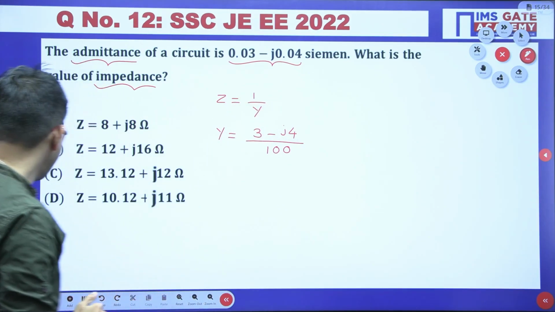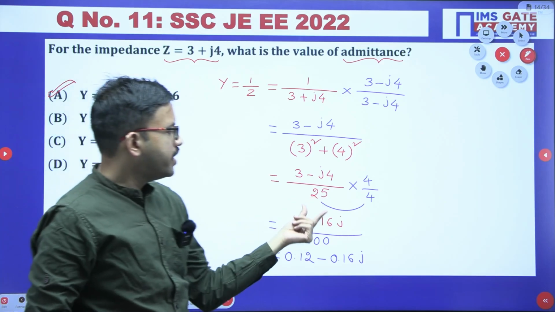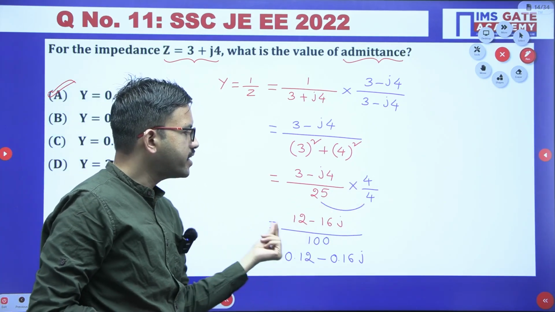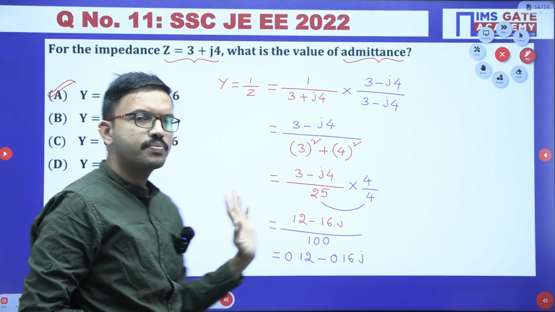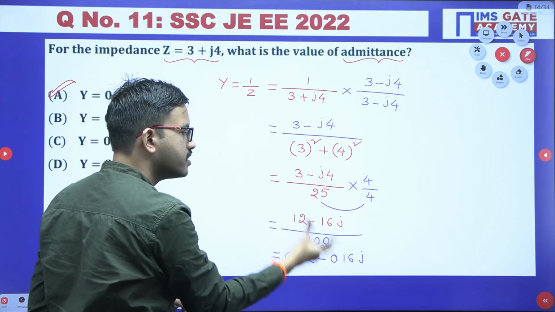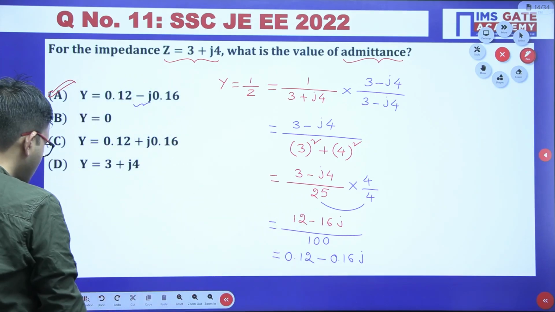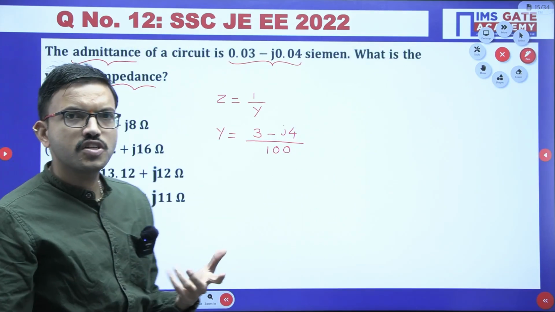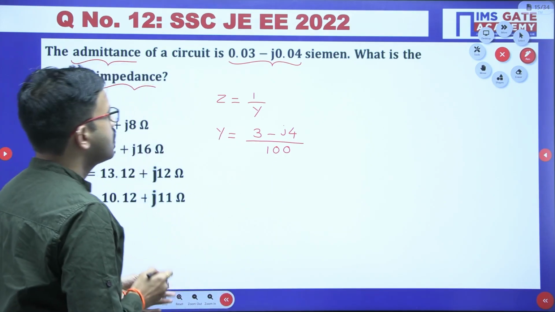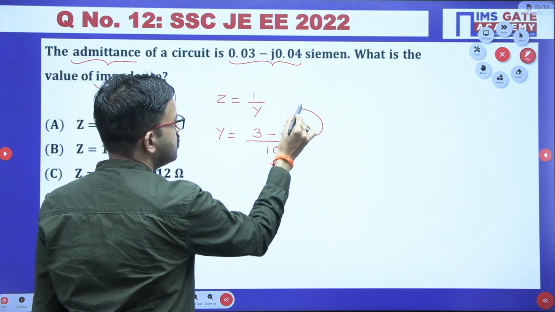Just like the previous question, for easy understanding, here I have multiplied and divided by 4. After that, the denominator we got is 100. That 100 we have split for both the real part and the imaginary part. If you have it like this, you can write it like this, or if you have it like this, you can write it like this, vice versa. Wherever simplification is possible, you can do the arrangement accordingly. Now you can substitute this Y value here.